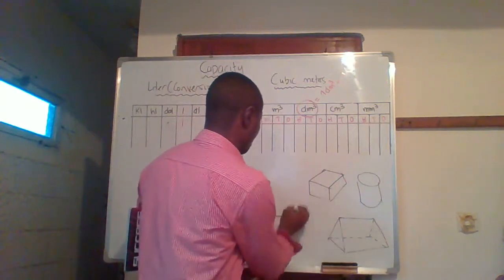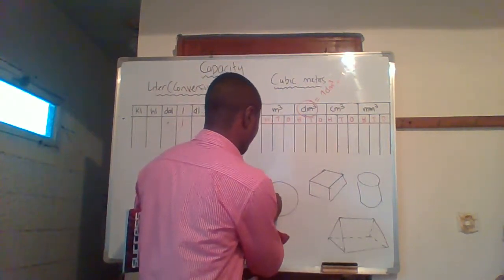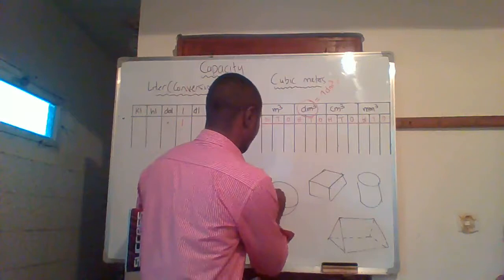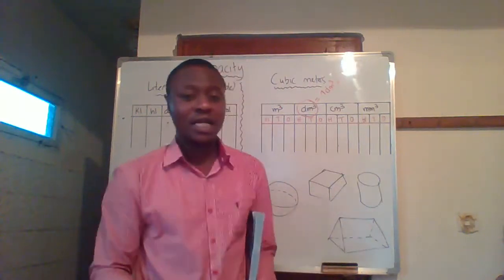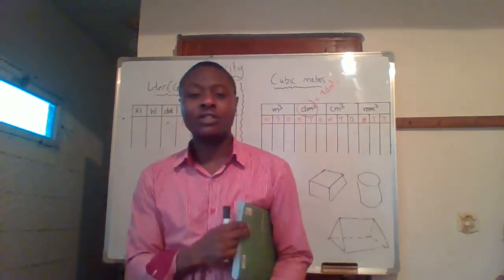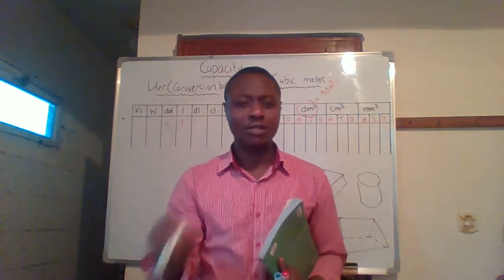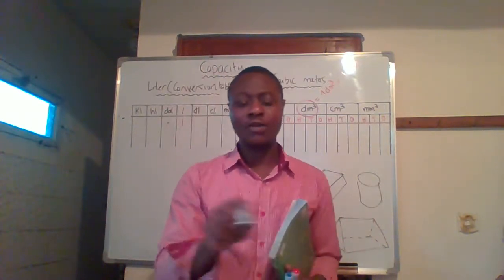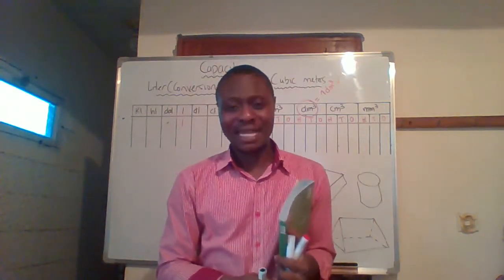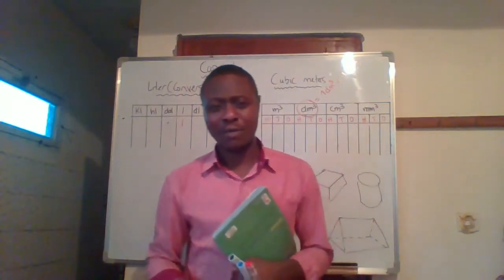You remember that there's also another one that we didn't discuss, but it's also a solid. It's a sphere, like the globe. Great, so today we're going to learn more than just their types, the volume, and the surface area. We're going to learn about capacity. I think you guys have already heard the word capacity.